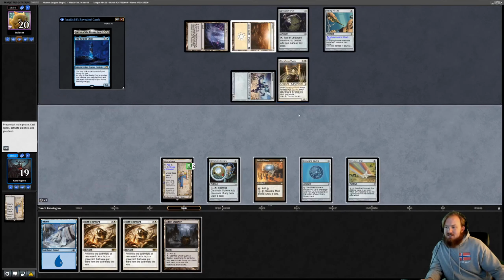So we get a Chromatic Star. The problem is I have no Lotus Blooms, and I haven't seen a Reshape yet. Now, I have 3 draws to try and find one. Question is, is it worth it?